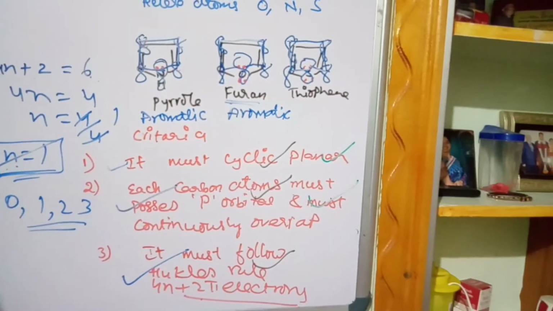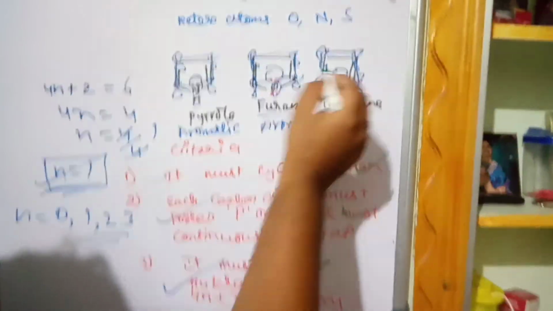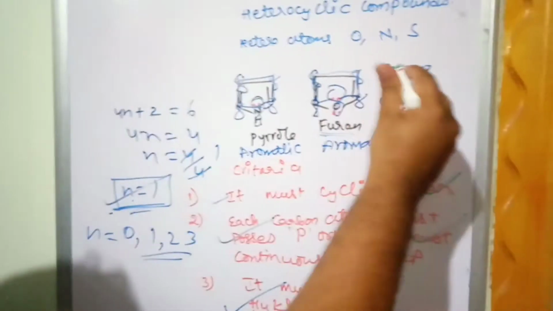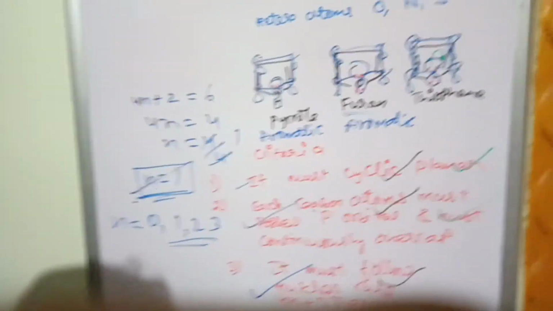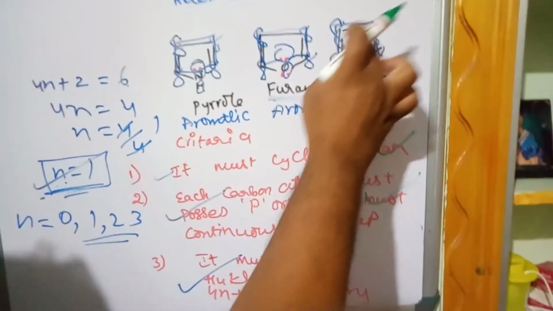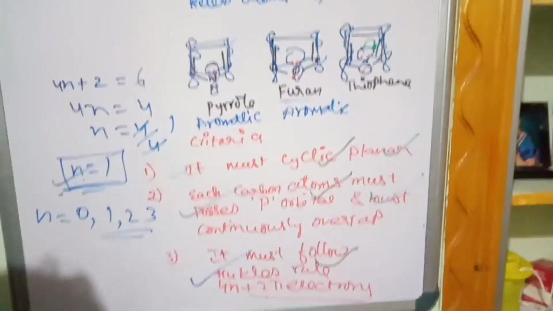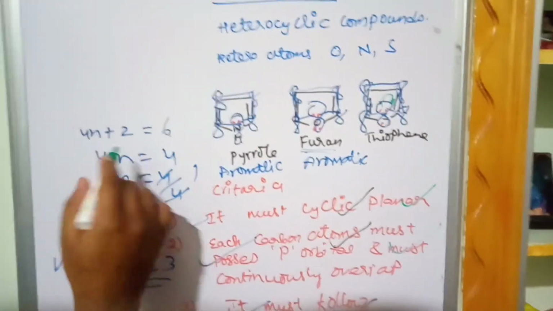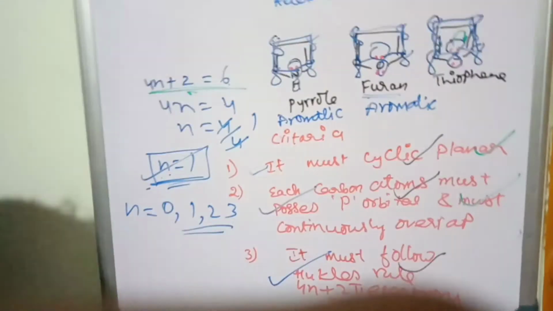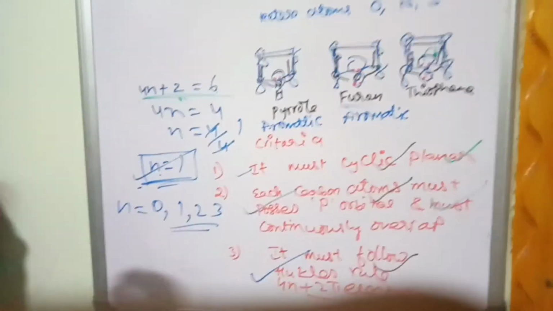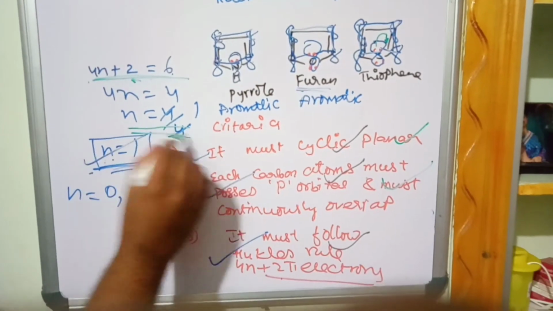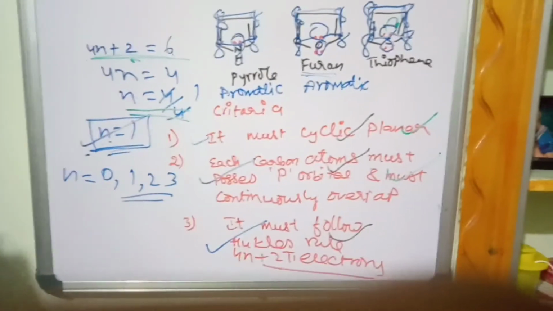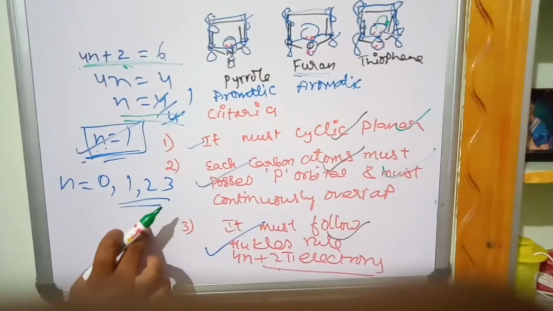This also holds good. And again here sulfur contains two lone pairs of electrons. One lone pair is inside the ring. We consider only the one lone pair of electrons inside the ring. There are two double bonds in thiophene: 4 plus 2, 6. For Huckel's rule, if you go the same way, 4n plus 2 like pyrrole and furan, it gives n equal to 1. So n equal to 1 is a whole number, and it also follows Huckel's rule.